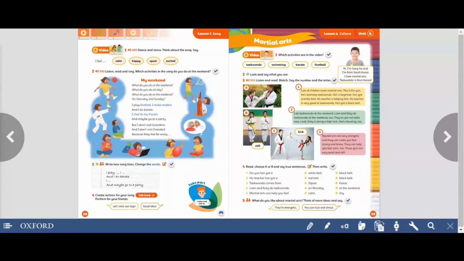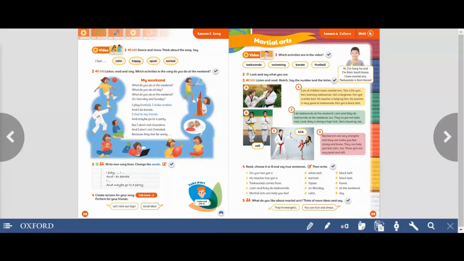Lots of different musical styles as well in every song lesson. Moving on, the next lesson is the culture lesson. There's a documentary style video for this one, and the focus is on a child from a different part of the world, with comprehension activities as well.